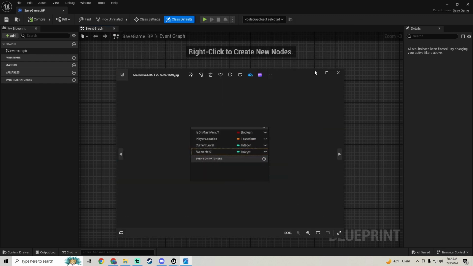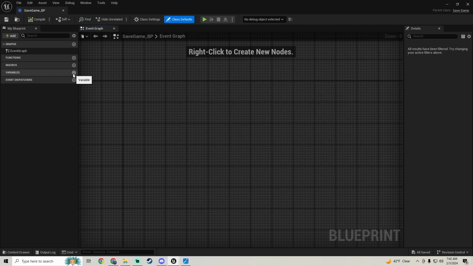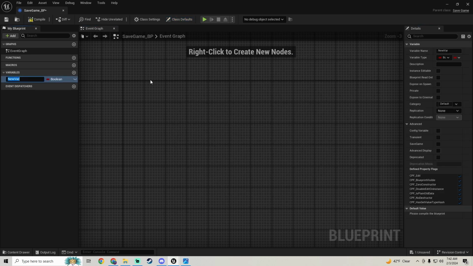So for this one, we're going to be adding a variable called on main menu. Then we're going to add a variable called player location.